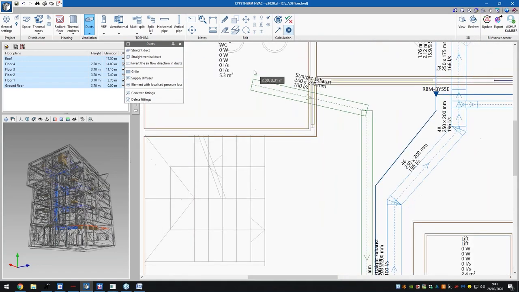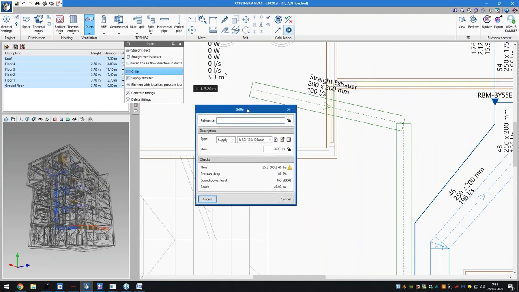Now again, we would want to create a grill here for our exhaust by selecting exhaust. Now you can see here the check that's been defined. So this particular exhaust grill that I've defined has not met the flow requirements even before designing.